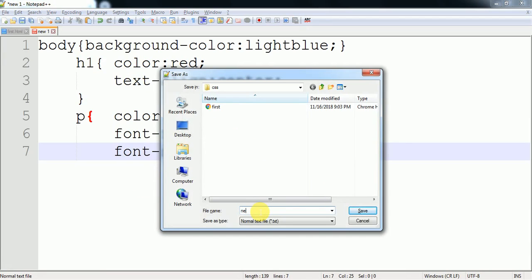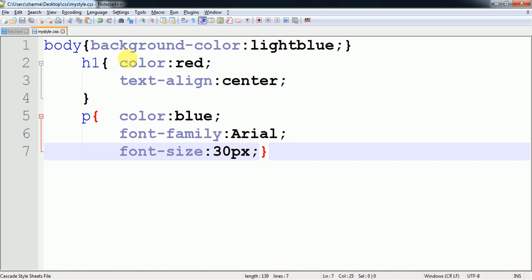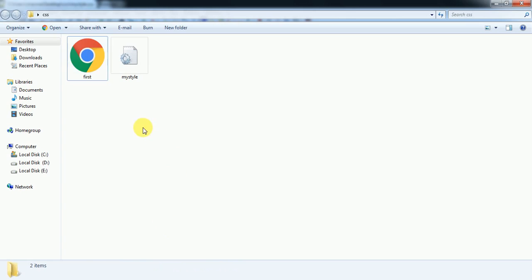I'll give the name mystyle.css, its extension. Save this. The color has changed, which means it is properly saved, and my file mystyle.css is in the same folder where I have the HTML file.